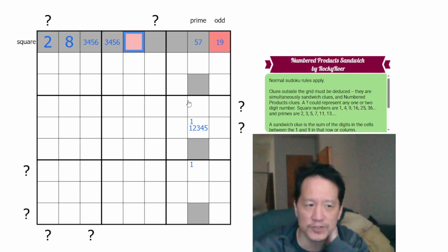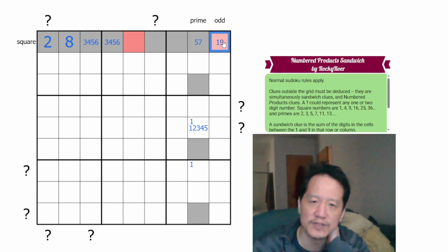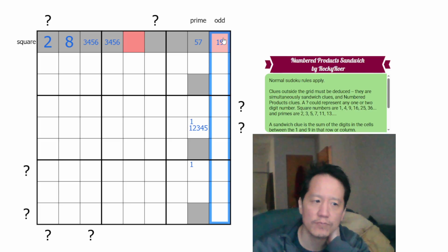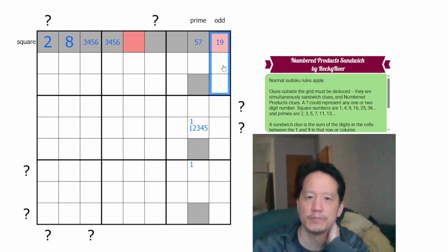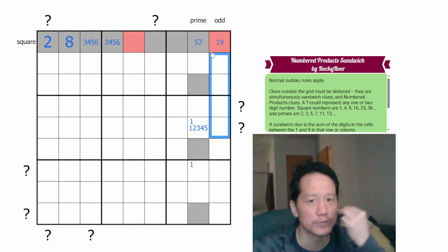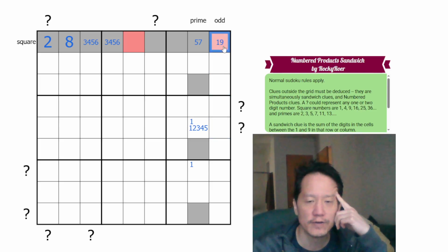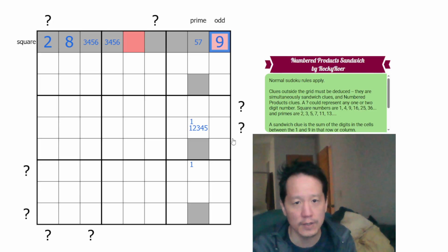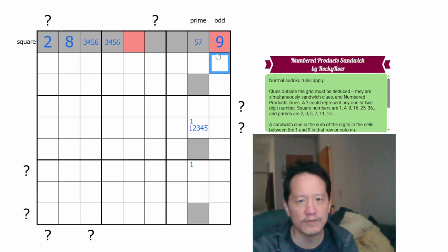the bread part of the sandwich. So in between, this is odd, and it cannot be 1 because if it's 1, that would mean that then you'd have 1 times 1. But 1 cannot be a sandwich clue, so this can't be 1 in between. Therefore, it's supposed to be 9 times something.